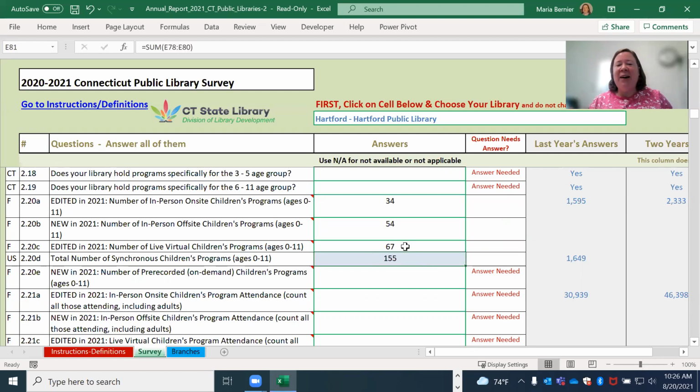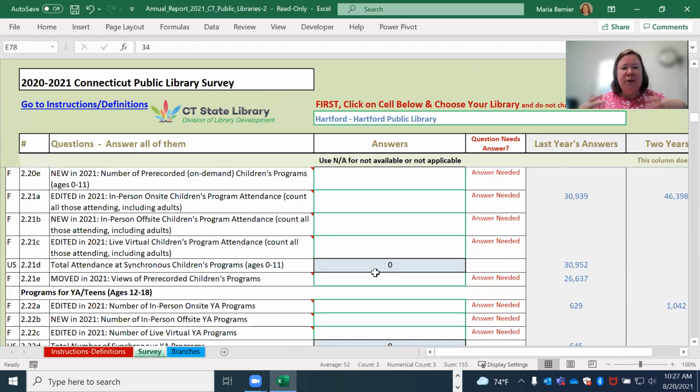So if you have uploaded your form to Google Sheets, be very careful that you are allowing that formula to do its work and that you're not changing that formula, because we need it to do its own job. It saves you from having to do math, and it just keeps it all cleaner for everybody as we go along. All right. So that's sort of generally how to move around, some of the features of the form, some of the features of Excel.